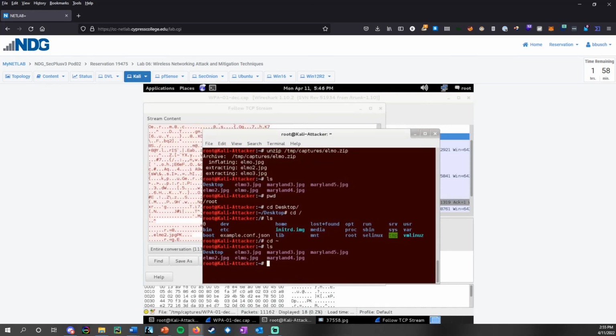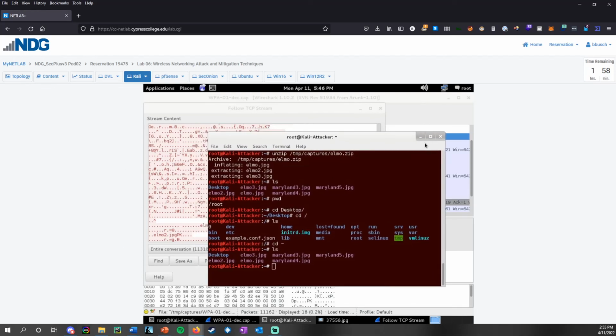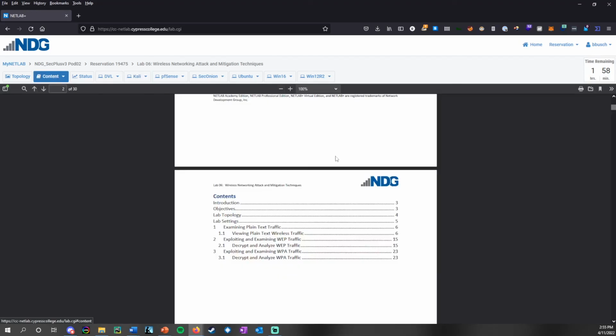But anyways, it appears that is the end of the lab. So once again, just to recap, we had 3 different sections here. We looked at wireless capture files that were pre-captured. We looked at a cap file that was just plain text, unencrypted, and naturally saw all of the DNS information and the FTP information. And then we looked at network traffic, cracked that WEP key, and then finally WPA traffic, and we were able to brute force the password or passphrase with a word list.